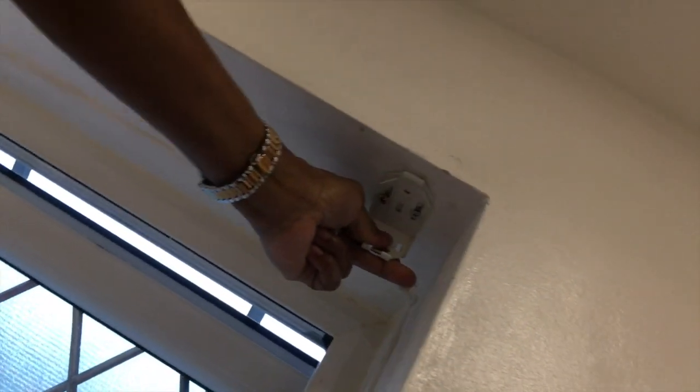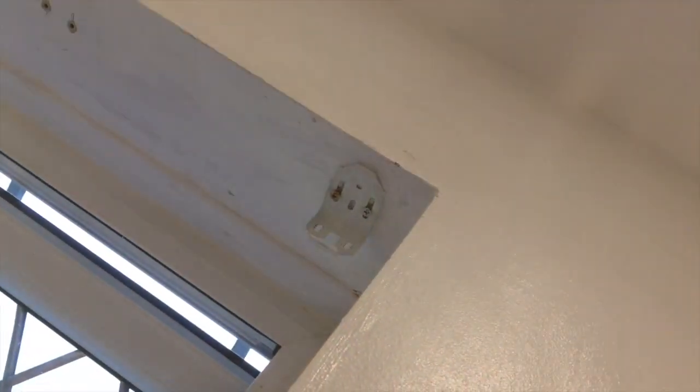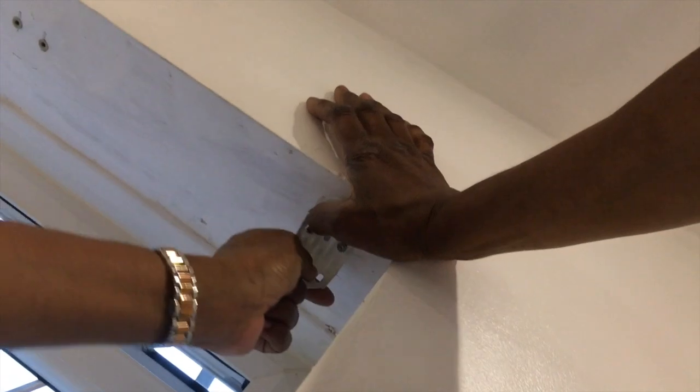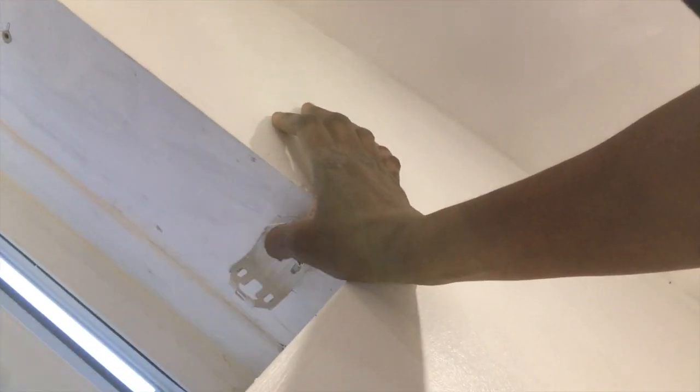Right, so now that these are up, what I will do is put it on the line that I marked as my guideline there, and then the screws are dead center.